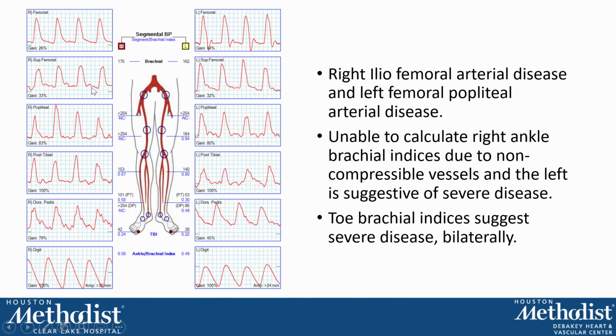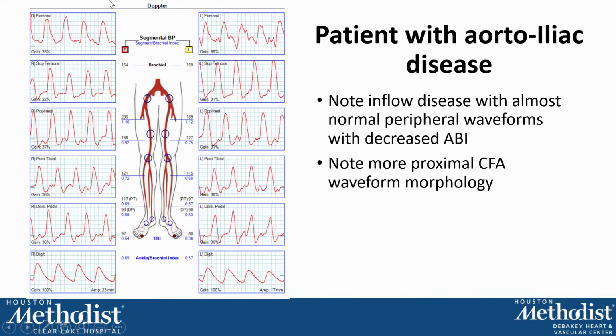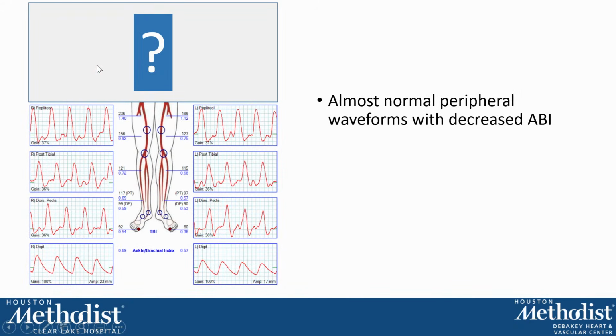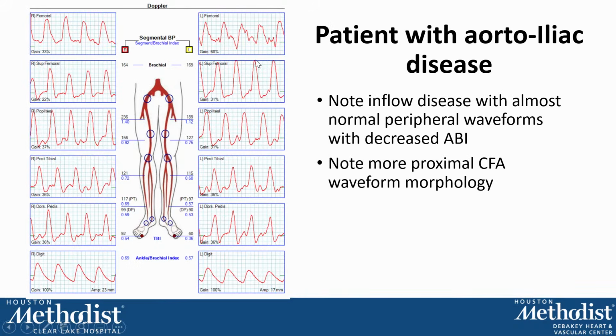We see that there is inflow disease right here at the superficial femoral and femoral vessel, and probably iliac disease up top. Sorry, wrong slide. So again, we go from normal popliteal and tibial vessels, almost triphasic, and then we look at the fact that there is some inflow iliac disease bilaterally, and probably some proximal superficial femoral disease. But here, the key thing is inflow iliac disease. And because the common femoral waveforms are abnormal, I would suggest that this patient has more likely external iliac disease, more so than common femoral artery disease.